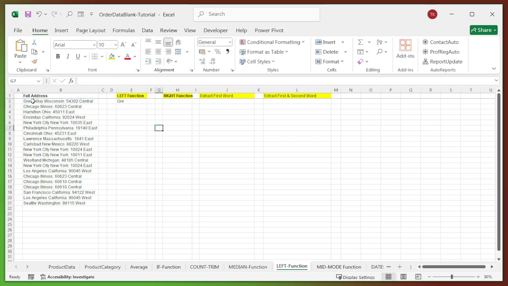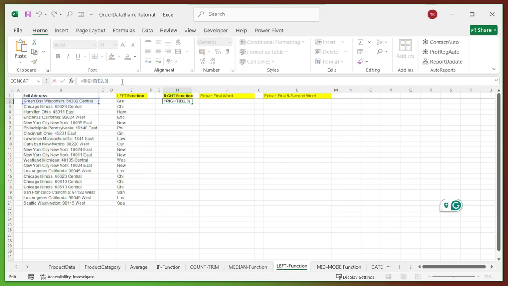As you can see, the first 3 letters of Green are GRE, which is here. Then we're going to populate it to the rest of the record. You can see the next one is Chicago, CHI, and the next one is the right function. It's similar to left, but with right we want to get the last 3 characters of the string in a particular cell.